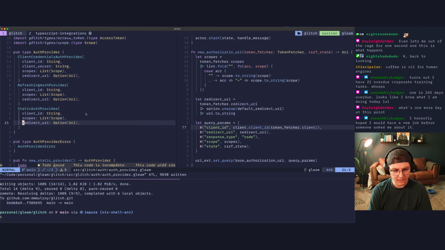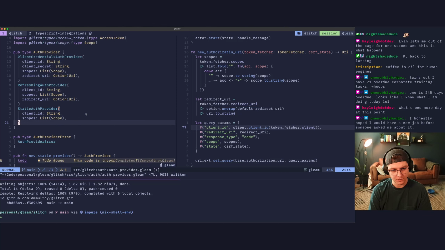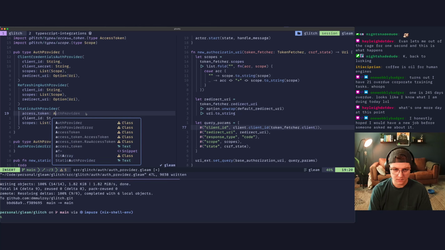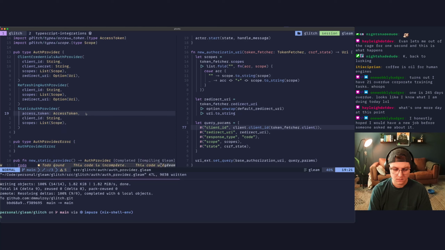And this, rather than taking a redirect URI, is going to also have an access token, which will be an access token. Okay, so I think those are our providers.